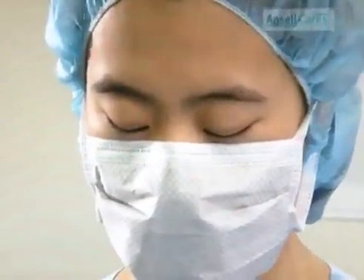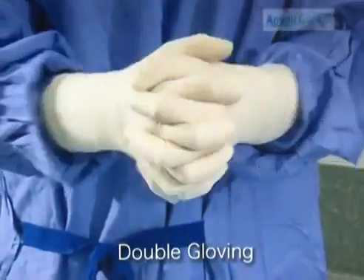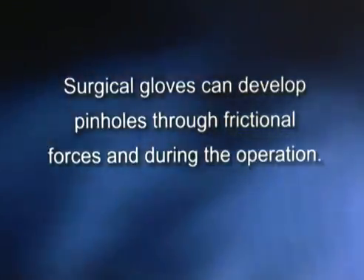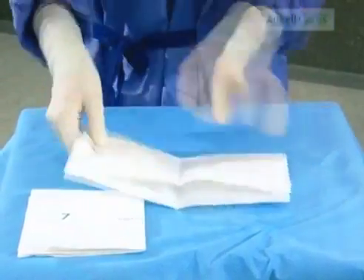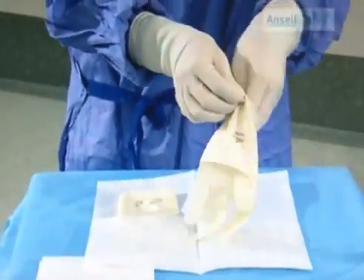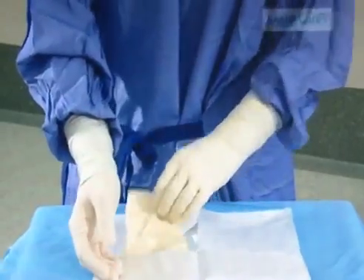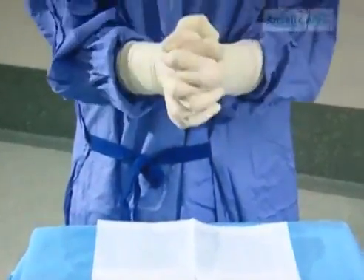This section briefly highlights various options available, but each hospital will clarify current practice within their hospital policy. Double gloving or donning is recommended, as studies have shown that surgical gloves can develop pinholes through frictional forces during the operation. It is also recommended to change the outer glove every two hours. The dominant practice for fit and comfort is to wear a half size larger glove on the inside and your normal size on the outside. You will need to experiment to see which method is more comfortable for you. Further information about double donning is available on this disc.